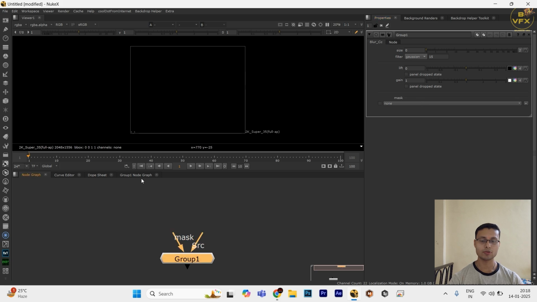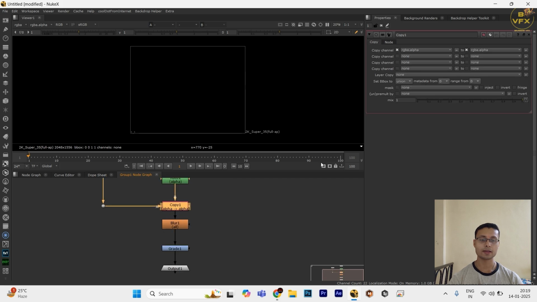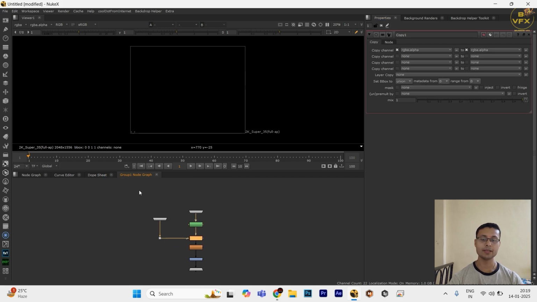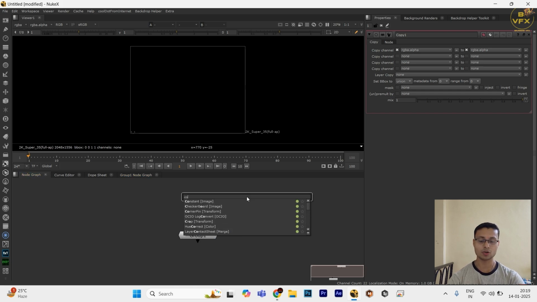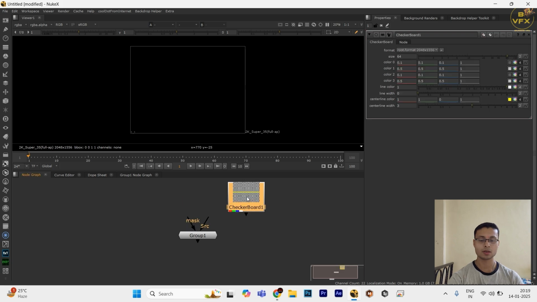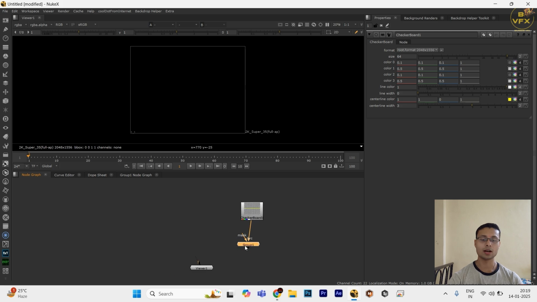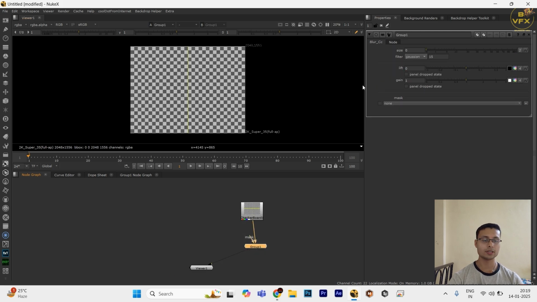After finishing, now I have to come inside my group node, and what I have to do, just go to this copy node. Here it is RGB alpha. So let me check my node, first of all, whether it's working or not. If I take one constant or checkerboard to check, now give this source here, because you guys have to become very technical. After this, if I view this, see, if I increase this size, it's blurring, right? My node is working.